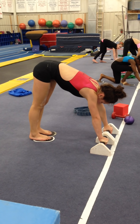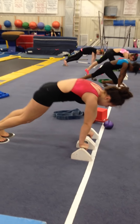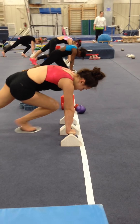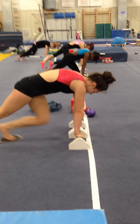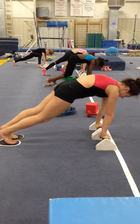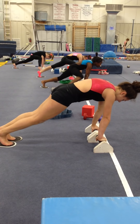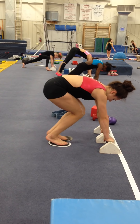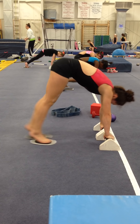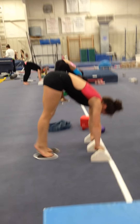Then you go right into the insides and outsides — crossing over and bringing the foot all the way up while maintaining the position. Lock the arms, push down on the bar, make sure the arms stay on top of the paralette, and shoulders stay on top of the arms. Then go to the outside: bringing the knee all the way up, making sure the rear end stays tucked under, the low back is round and the upper back is round. Then you can do tuck opens where the knees come together and shoot back. Then do it in the pike position, keeping the shoulders over the bar as you bring the legs in — high releve, bringing the hips up as high as you can.